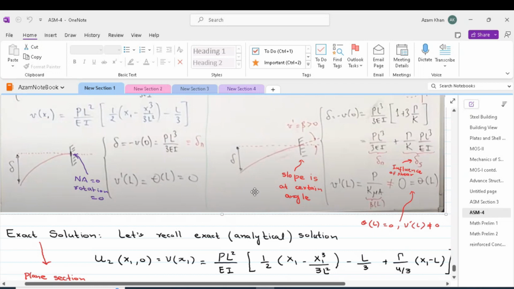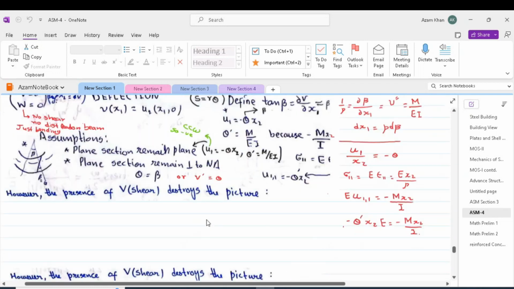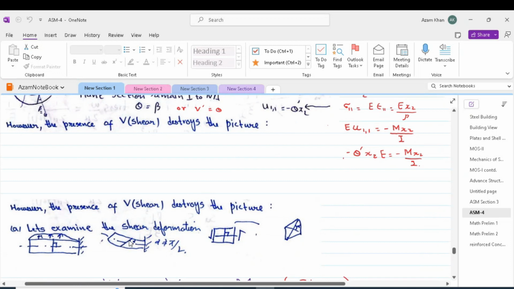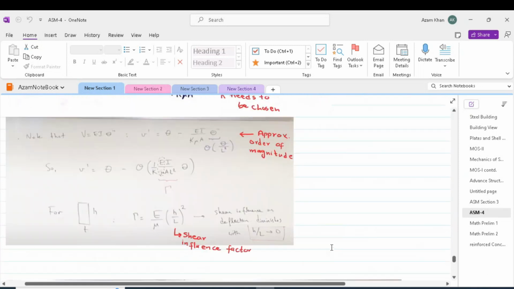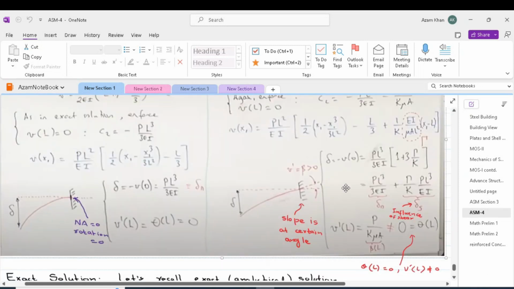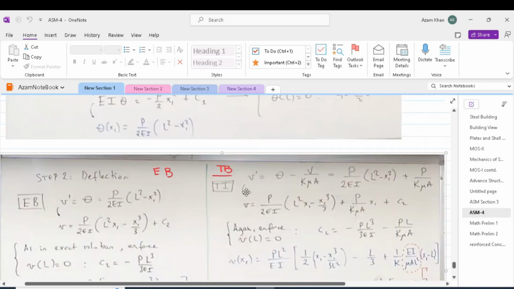So that is consistent with our assumption that in the case of Timoshenko beam, our vertical fiber is not perpendicular to the elastic curve. It is inclined at some angle. And as we can see in our Timoshenko beam, the slope of this elastic curve at the root is not 0. It has moved by a certain angle. So that is an interesting observation, and it clearly tells us that Timoshenko beam is an improvement of Euler-Bernoulli beam.